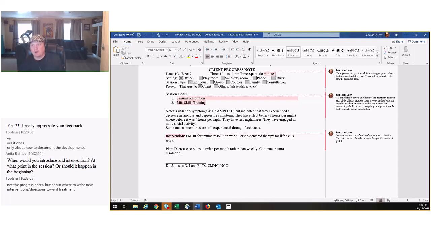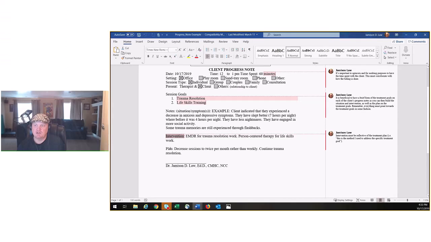If it's in your client progress note, like for example, this is called a SIP plan, where you've got the situation or symptoms, the intervention that you use, and the plan. I would probably put in the plan that there's been an addition to the treatment plan. This is the plan. This is how it will be done or added to it. It just has to be in the case file. Does that answer the question? At least well enough?